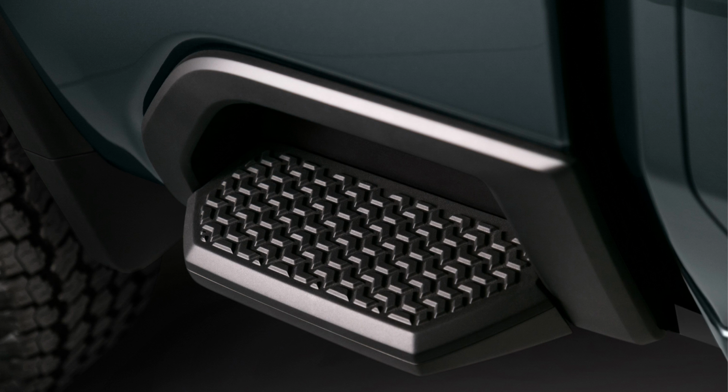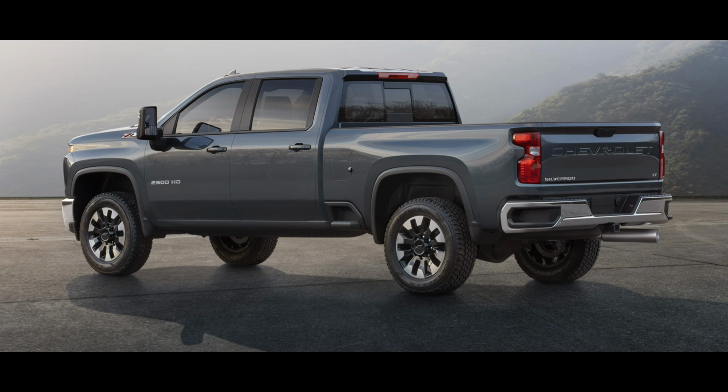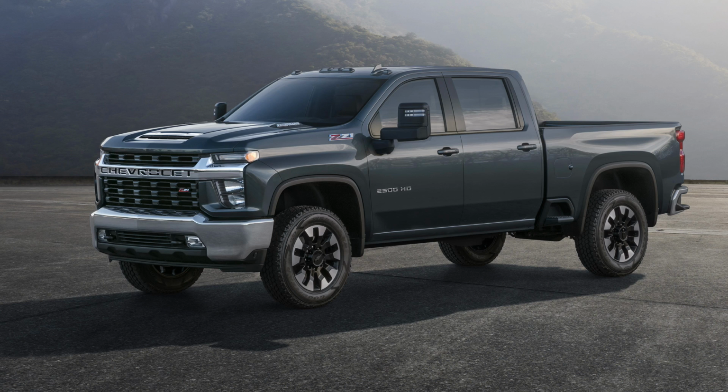And there's many new things to talk about on this truck. It has that aggressive grille with the lower headlights, similar to what Ford did a few years ago. Because these taller trucks, you don't need the headlights way up in the air. You need them down where they do some good. And they've done that. This is an all-new truck. The only thing that's similar to the new Silverado half-ton 1500 is the roof panels. The rest of it's all unique.